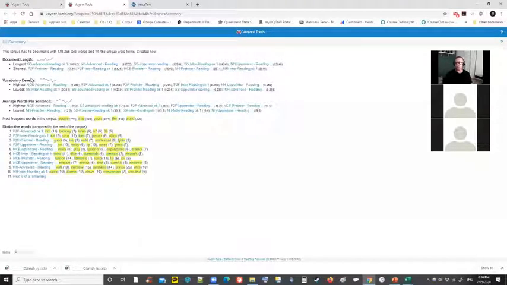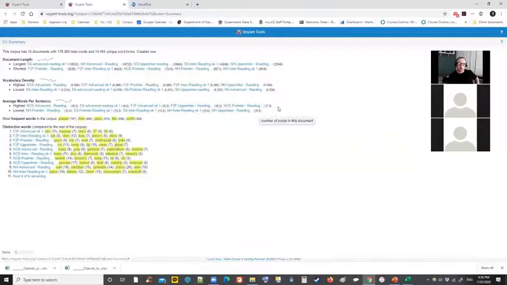So that might be a useful way, for example, if you're working with low-level learners, to make sure that you haven't got a text in your corpus that's really, really difficult for them, and to try to make sure that most of the texts in your corpus are about the same level. So vocabulary density is just one measure of making sure that you can do that. Words per sentence as well is another measure of complexity.